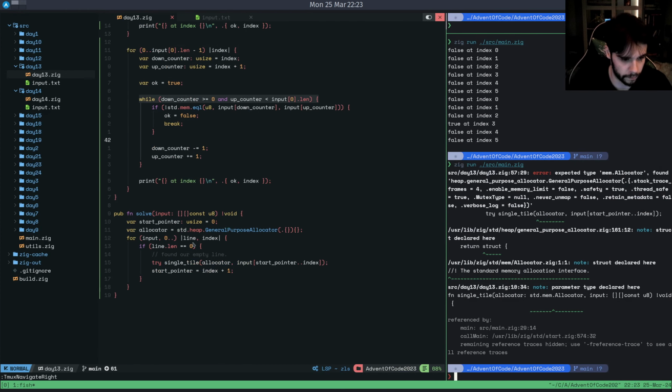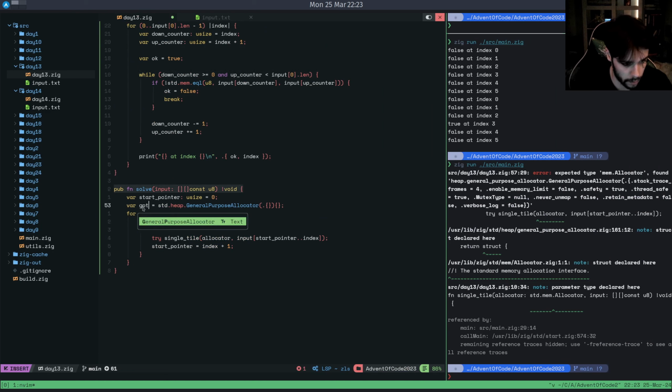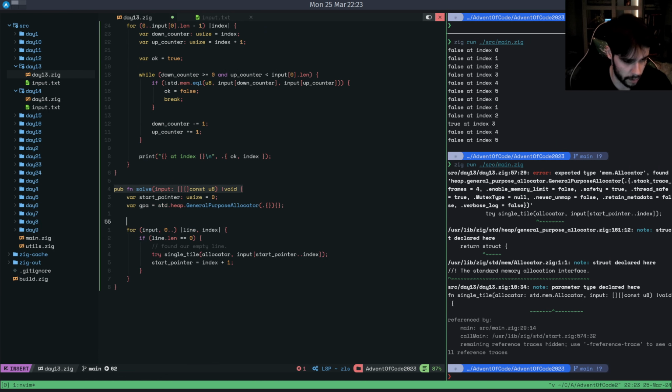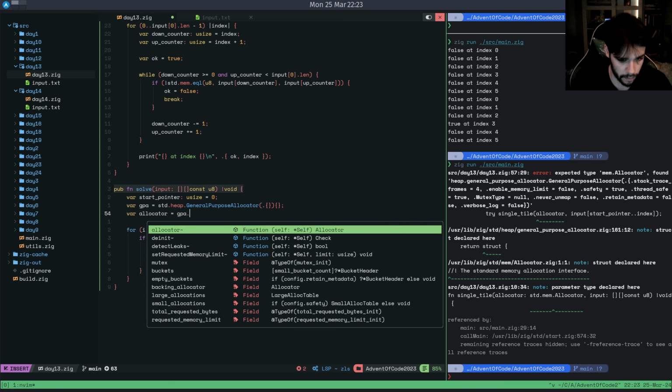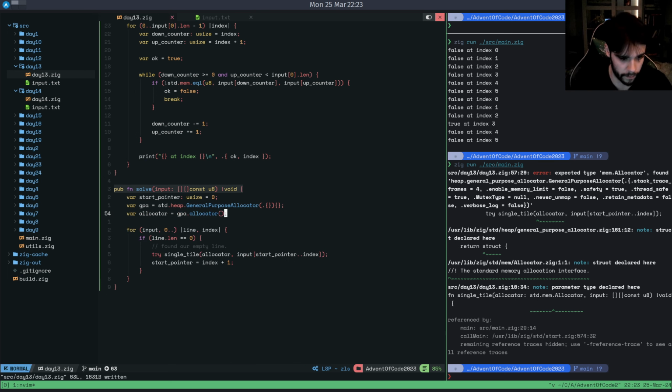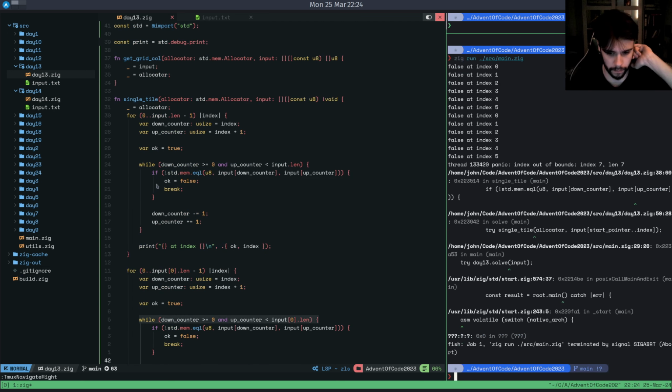Oh. General purpose allocator, and we go var allocator equals general purpose allocator dot allocator. Good. But not good. Oh yeah, because that doesn't really work.